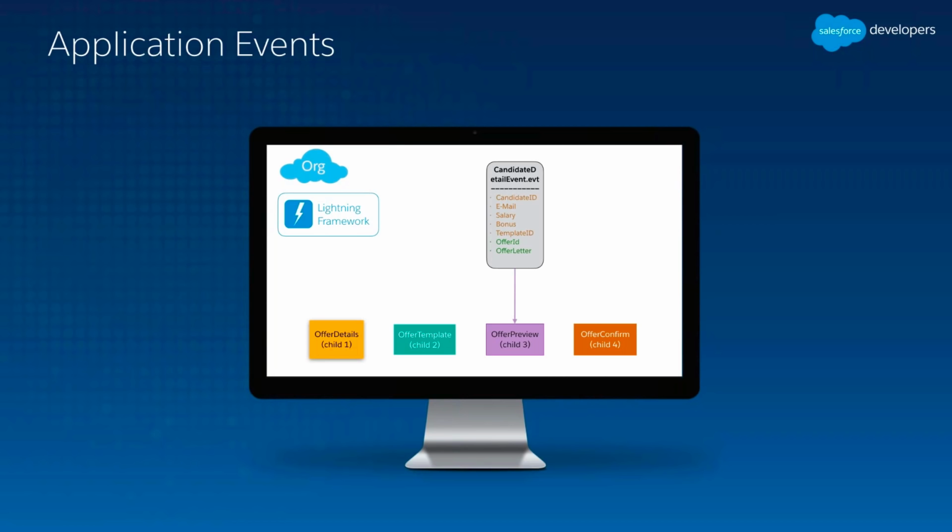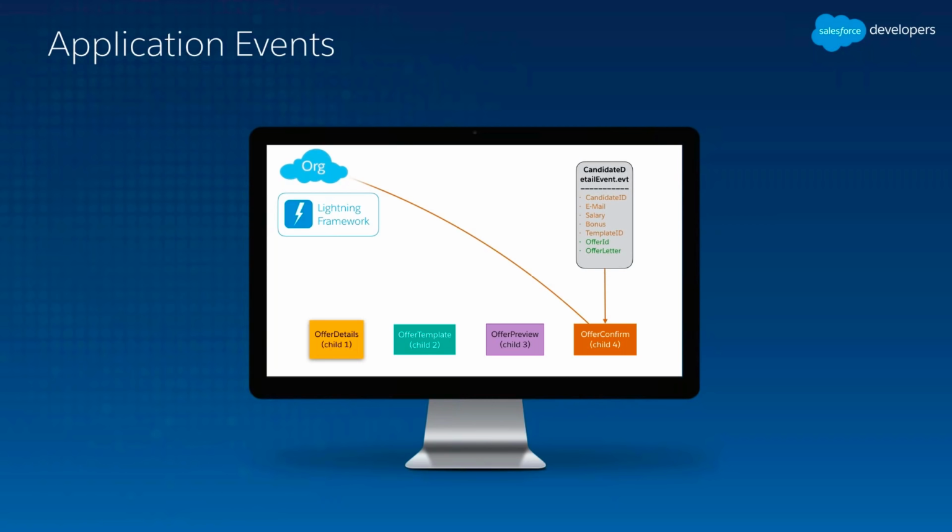And notice that we're not making one single call to our server-side controller to store this information, right? We're doing everything locally on the client side, which means our Lightning component becomes faster instead of going to the server. So we're using the Lightning framework's component mechanisms for that. So when we receive all the incremental information using this same Lightning application event on the last child component, then we finally make a call to our Salesforce org, to our server-side controller, to send the offer letter by email to the candidate.